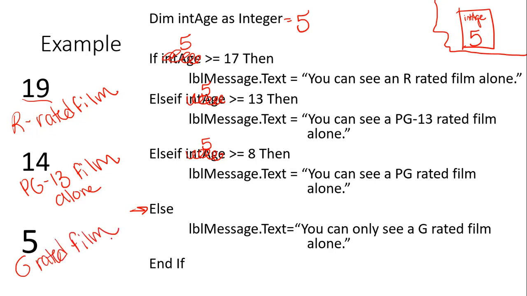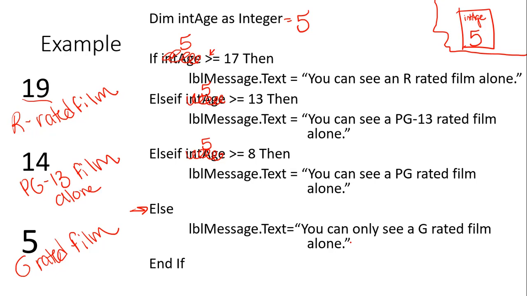Okay? Now, theoretically, there's a couple of different ways to write else-if statements. You can build from the highest to the lowest, or you can go lowest to highest. I like to go from highest to lowest, but keep in mind that if you're going from highest to lowest, you're going to want greater thans on your signs. If you're starting with the smallest, so let's say we started with a G, I would have done if int age is less than 8.